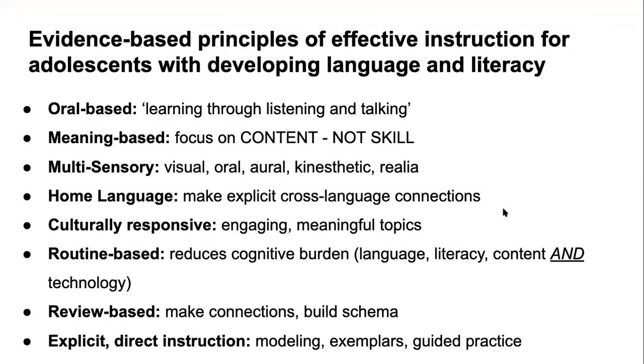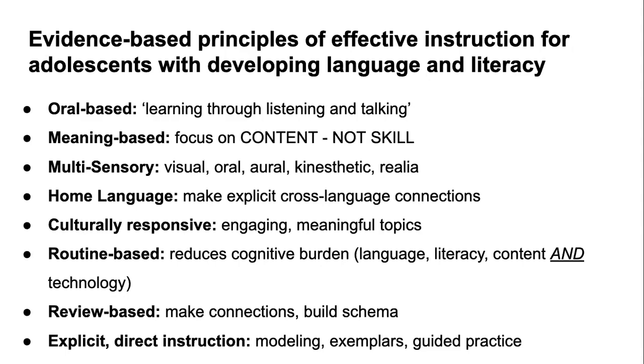In terms of review-based instruction, we have to remember that when we comprehend things, whether it's this webinar or a text that we're reading, we comprehend in a schema. We have to have a schema in our brains that we can relay new information into. And so for our learners, we always want to connect what we have previously taught them to what the new topic is, and have it be connected.